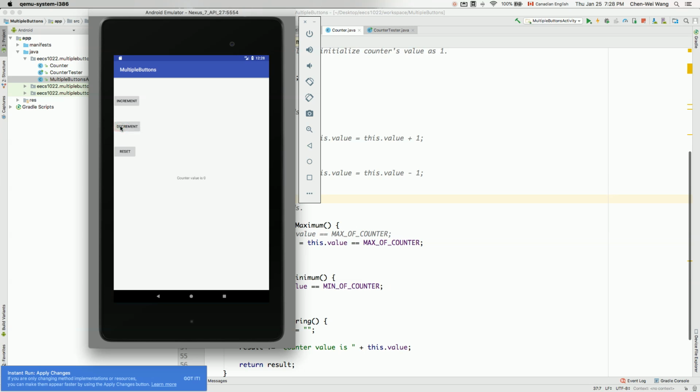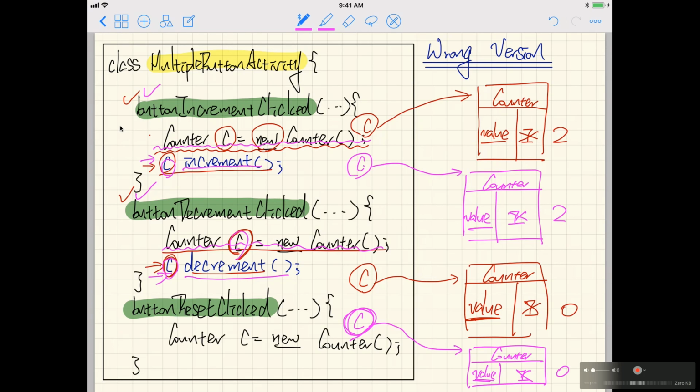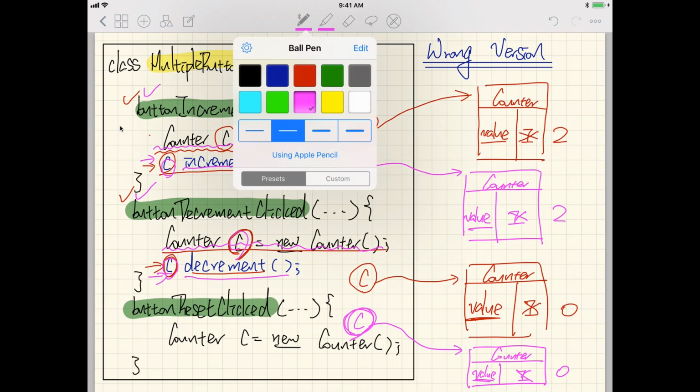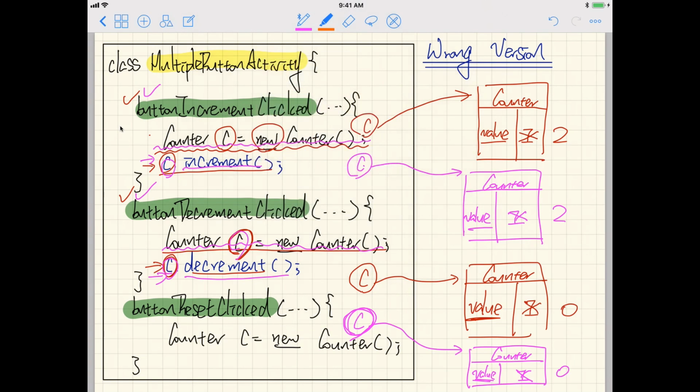0. Okay, so what we have seen so far on the iPad is what happens if you simply make the counter objects local to the methods like this. So this is the main issue. You can see counter C over here, counter C over here, and similarly counter C over here. So declaring your counter objects, or your model objects, within each individual method makes them simply local, which means every time you click on the button, it's just going to create a fresh object. That means there's no way for you to accumulate the increment or decrement effects on the same shared objects. Okay, so that's really the problem, because we want exactly the opposite.